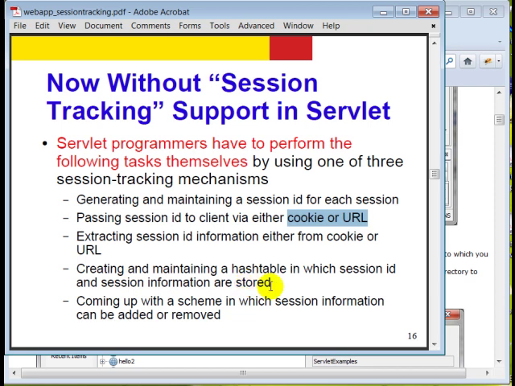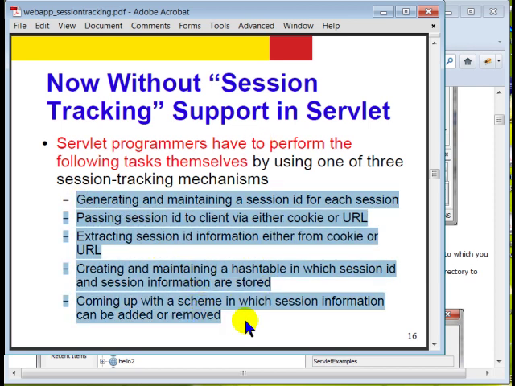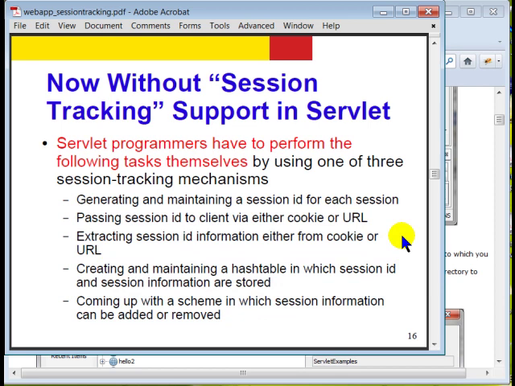Somebody has to maintain all the state information of that user on the back end, and when the session ID is received, extract that state information. There also has to be a way of adding session state information to the session object or removing it. These operations are provided by session tracking support in the servlet architecture, which uses cookies or URL rewriting to transport the session ID.